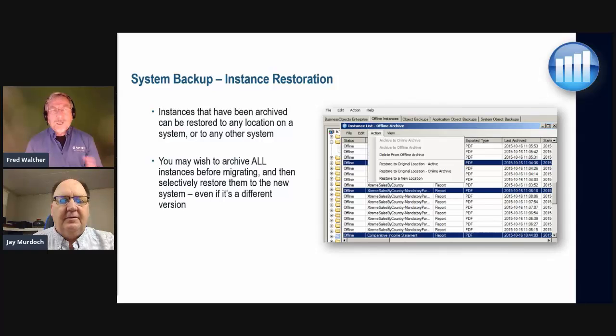So if we've got all our instances from our pre-migration system archived, backed up, when we run the migration tool from SAP, we don't necessarily have to push all of those instances through the migration tool. We can selectively restore them back to our new system on an as-needed basis. So even though they may have been created on a 4.1 system, we can restore those instances to the 4.3 system that we're migrating to very quickly and easily.